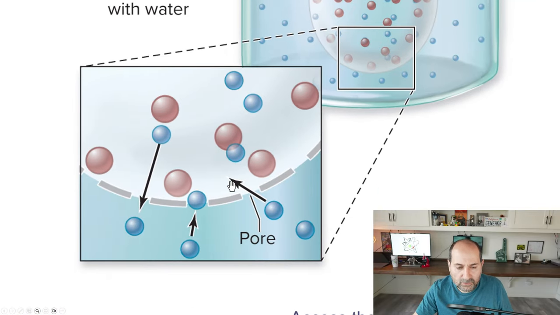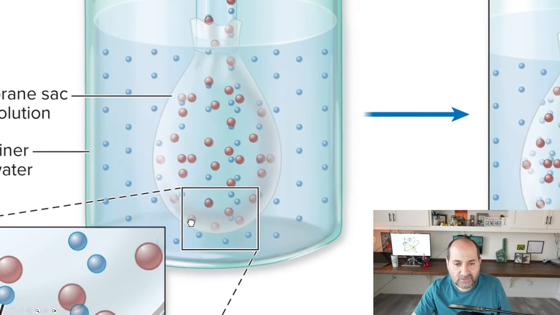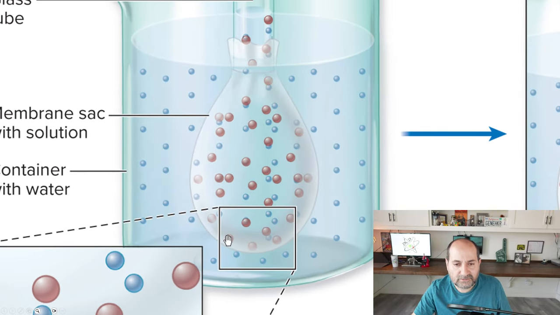If we take a close look at the membrane, it is a selectively permeable membrane because it is permeable to water. However, it is not permeable to the sugar. This means that the sugar cannot cross the membrane, but the water can. Now let me ask you this, and let me see if you can beat Wicket. If the water is the only component that can move across the membrane, not the solute, which way will the water travel? From the environment into the cell, or from the cell into the environment? Let's see if you can beat Wicket.